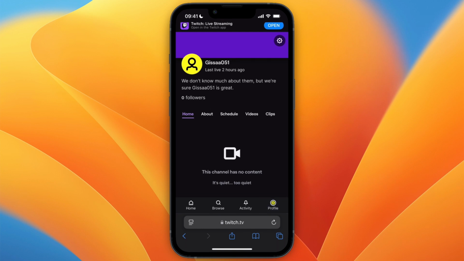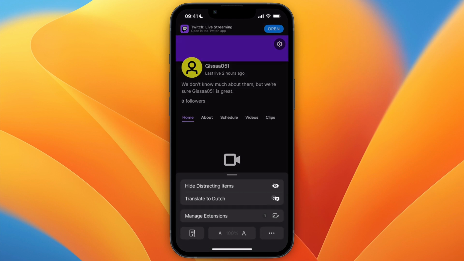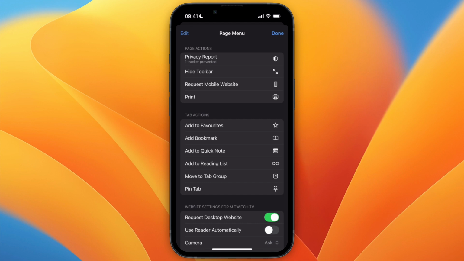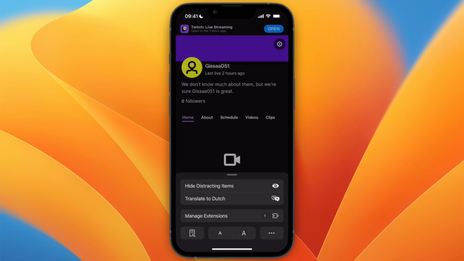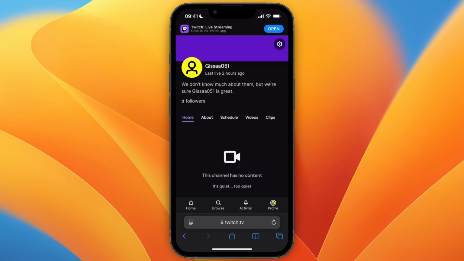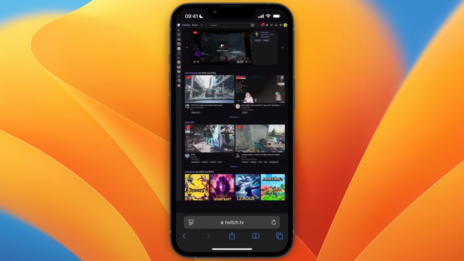After doing that, you will need to switch to desktop mode. And the way that this works on iPhone is you need to click on the icon in the bottom left or in the left of the search bar, and that will take you right here. From here, click on the three dots in the bottom right, and then here at the bottom, select request desktop website, then click done and just gonna refresh, and then you should be on the desktop version. So that looks something like this.